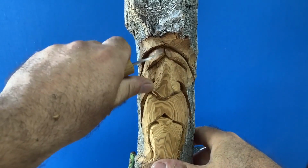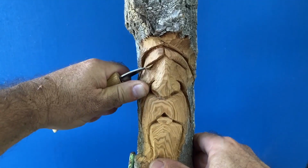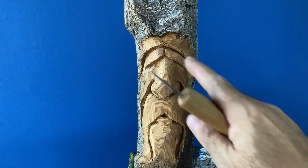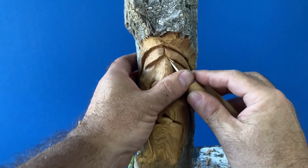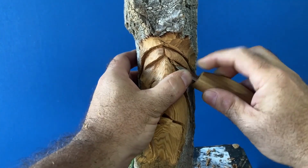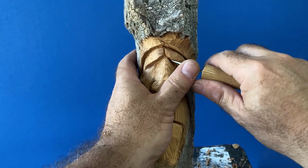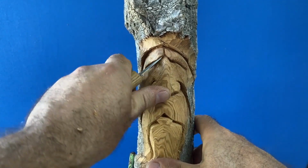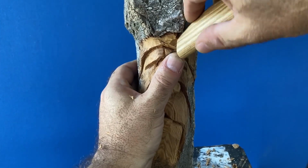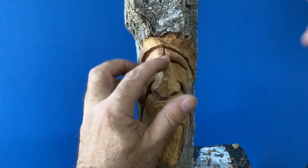I'm just taking this eyebrow now. It's a little too low for me to get an eye in here, so I'm gonna make a cut like that and try to make it a little bit higher by taking that out. Okay, again in the corner here, I want that. By the corners of the nose is going to be the deepest, so I'm going to dig out a little bit right here and push it up into there. Get some shadow. And the same here. I'm just going to make a little bit deeper cut and try to get it deeper in the corner here and everywhere else. And clean them little chips up as you go.